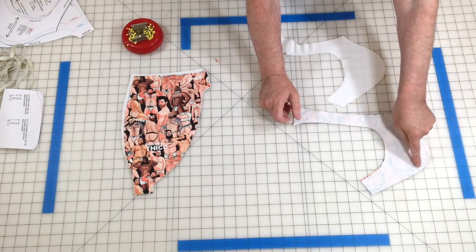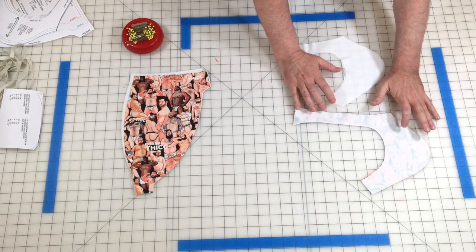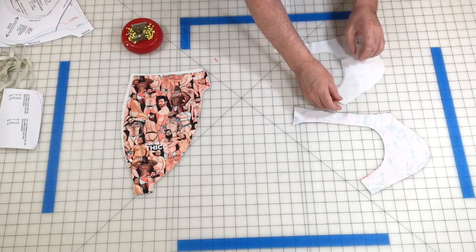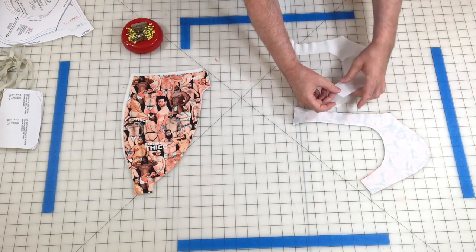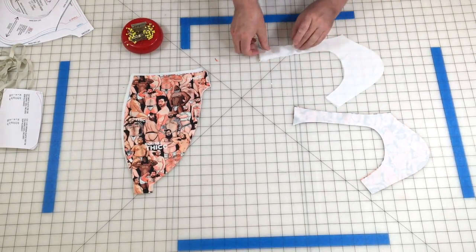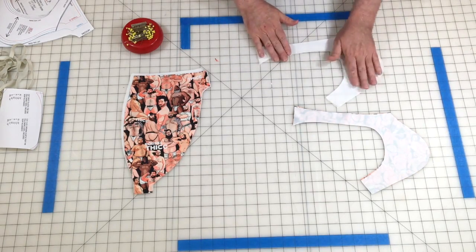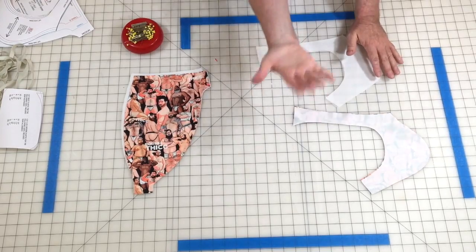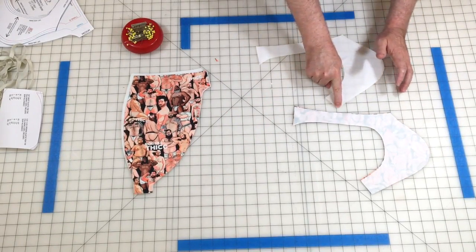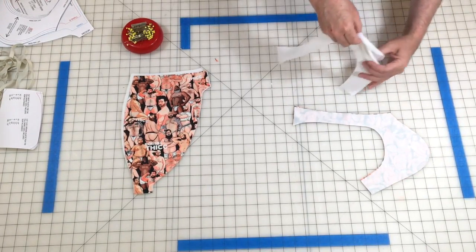So we're going to sew this front center seam first, and I'm going to sew the lining and the center front all together in one. I know my lining is already face sides together, because I don't like to have to touch it any more than I am. This is a little off because this lining stretches a lot. So I want to put the lining on the bottom, wherever the feed dogs are. I want to sew from the bottom, the inseam, all the way up to the waist, so I need to flip this over this way.